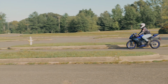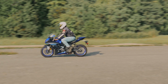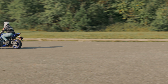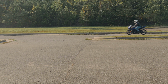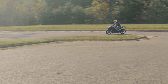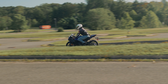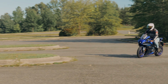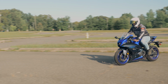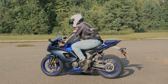We are riding. And to get from second to third, it's a similar process. Roll off the throttle, clutch in, click up to third, and then clutch out. But you see, I was going slow, so it's not really smooth right there, right? So I'm going to come back to second, slowly let the clutch out. To go down in gear, you roll off the throttle, pull in the clutch, and you just step down as opposed to step up. Okay? That's how you go down in gear.